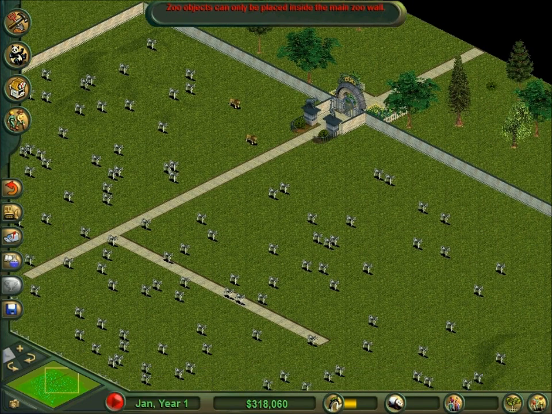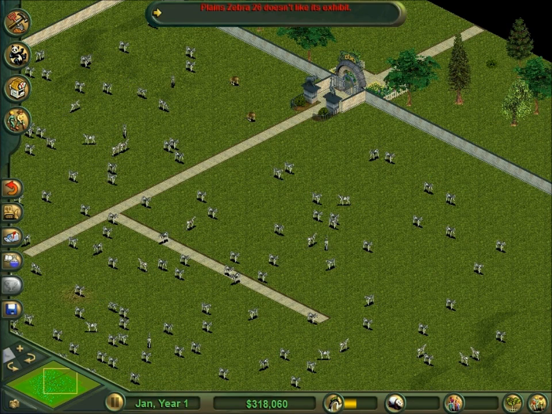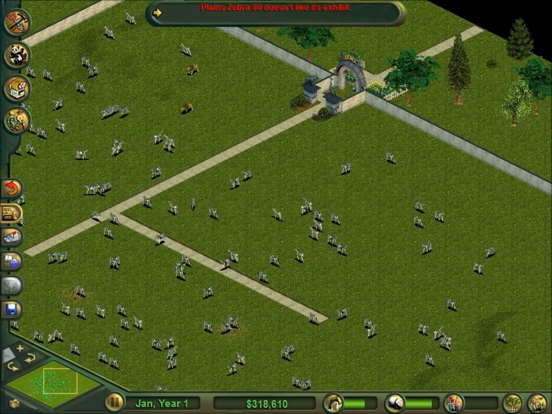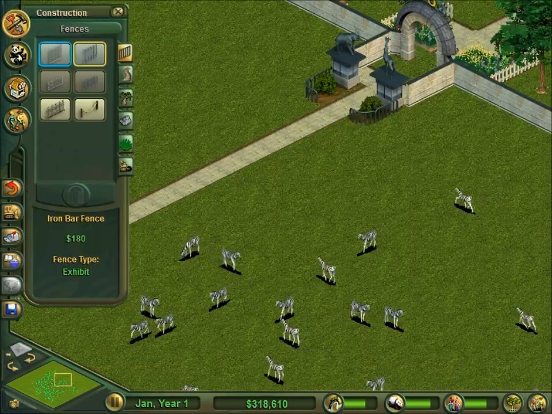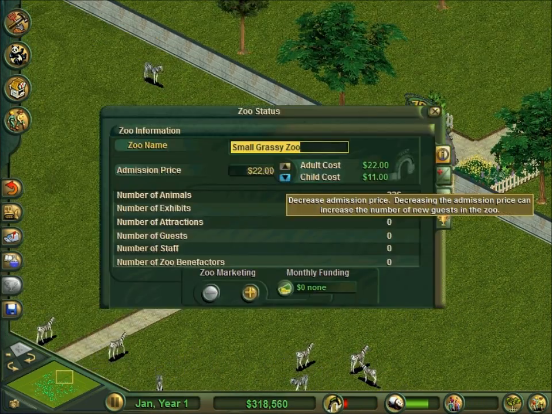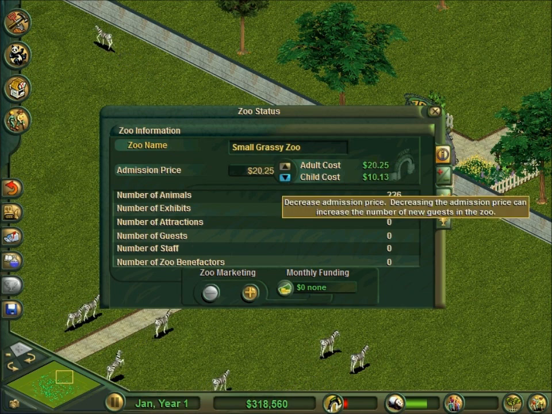So now we hit the play button. And apparently you don't like to exhibit, so let's get rid of this fence here. Oh, the zebras have escaped, even though they can't run out the door. It's kind of silly, but we'll fix this path right here so people can get in. Let's make this zoo a little cheaper. How about. No, you can't click there to change the cost manually, but instead you have to click on this little drop-down thing.